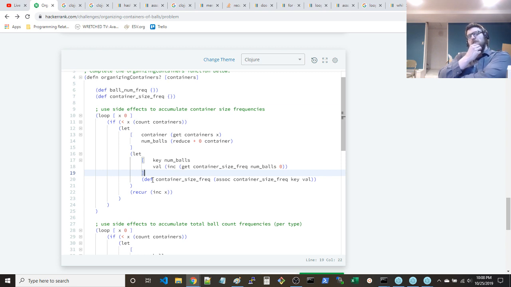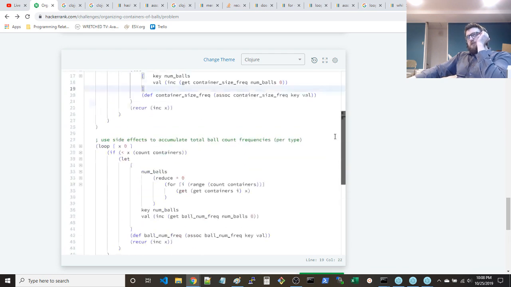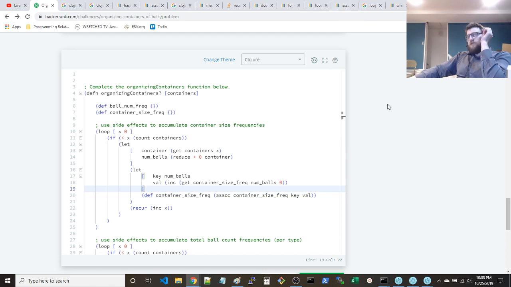How could I make this function just purely functional? Very interesting question. It has side effects. I have to really think about how this can be done.